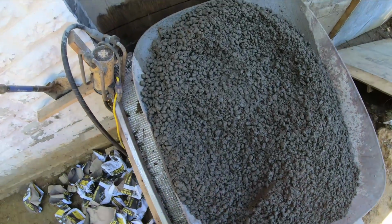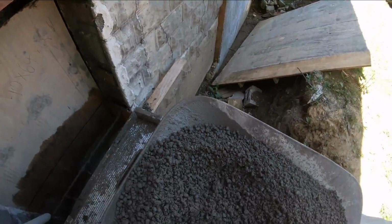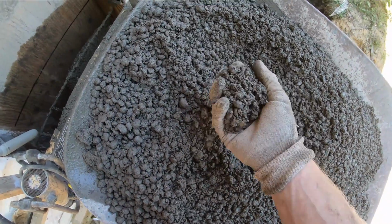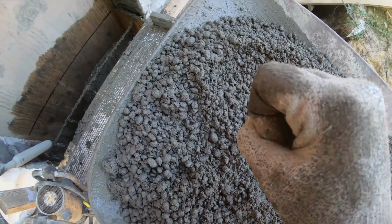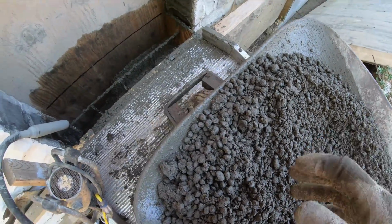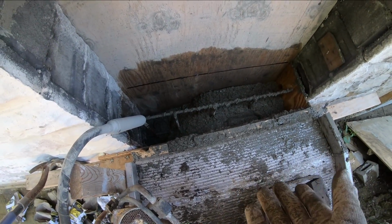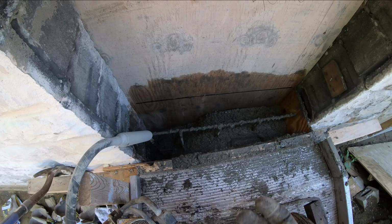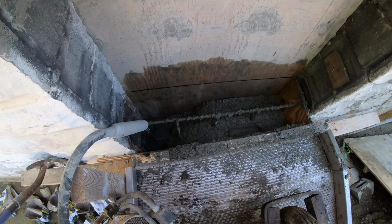I want to take a minute to talk about concrete consistency too, because there was a lot of talk about that the last time I poured that wall. Most people think that concrete is supposed to be runny and liquid. It's actually not. The less water you put into concrete, the stronger it's gonna be, because when that water escapes, it makes the concrete shrink, so you'll have issues. Especially in walls, things that create a lot of pressure on the formwork, when you're stacking concrete vertically, it's pushing a lot of weight out on these forms. So the drier you mix it, the less weight's pushing on the forms. So that also helps you in that regard.